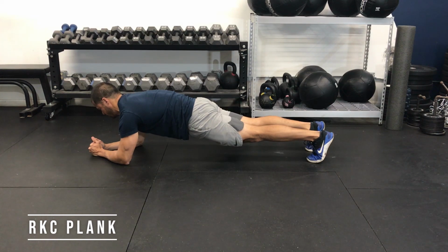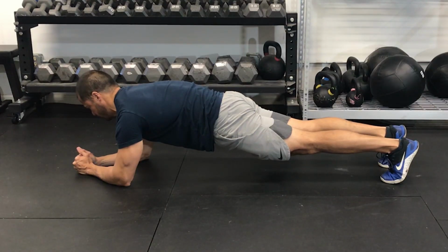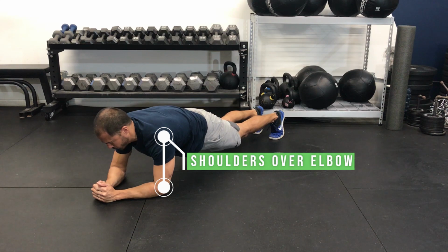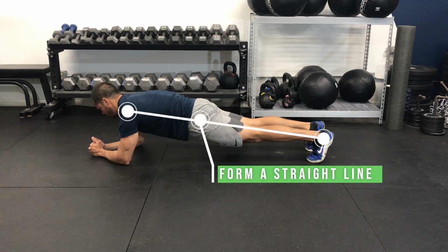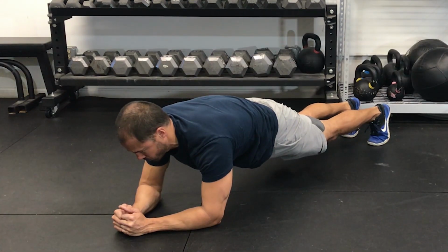Next, there is the RKC plank, or plank for short. It's a static movement that helps develop some basic level core strength for your golf swing. For these, you will start on the floor in a flat position, isometrically holding your forearms in contact with the ground as well as your toes. Keep your core braced and body in a straight line. You want to avoid having your hips being too high or too low. Hold for a set amount of time before resting and then repeating.